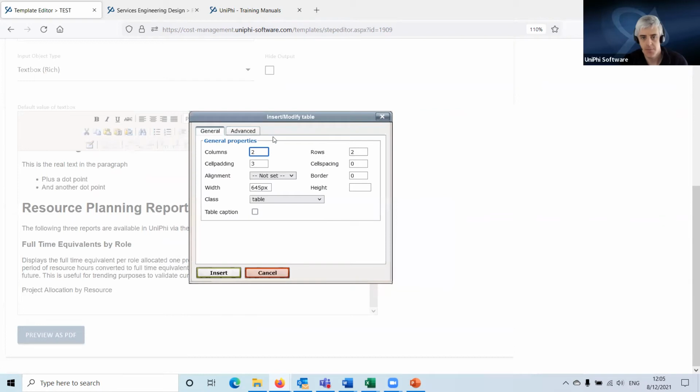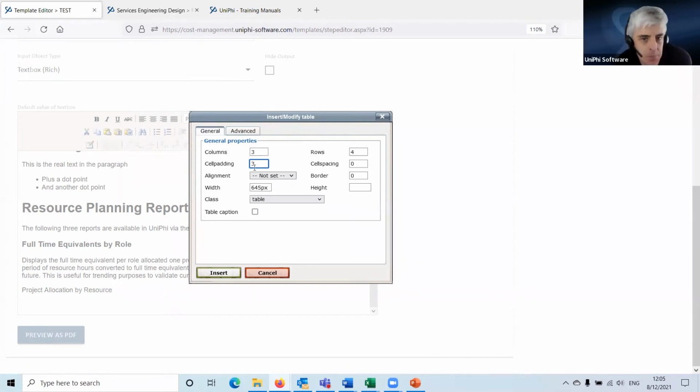When we bring this up here to insert a table, we get a whole bunch of options. So we get the number of columns that we want and the number of rows. If I want one that has 4 rows and 3 columns, I just set that to 4 and 3. Here we've got something called cell padding.